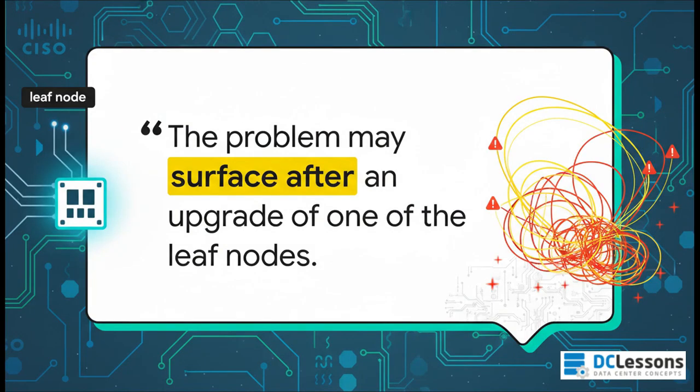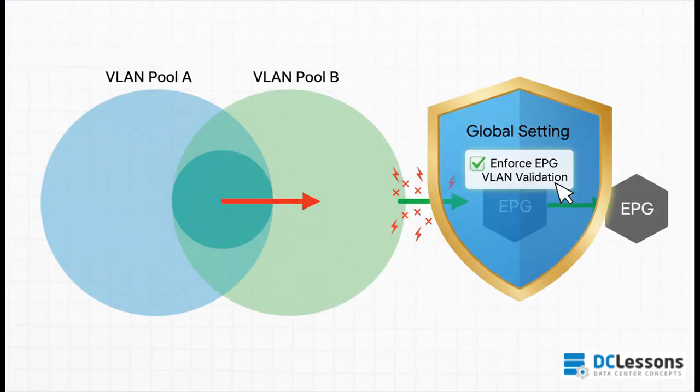You know, this is what makes these issues so insidious, so terrifying. Your network might run perfectly fine for months, maybe even years, and then one day you do some routine maintenance, maybe a software upgrade on a leaf switch. The VNID assignment algorithm changes just a tiny bit, and this hidden, latent loop suddenly comes to life and takes down your entire network.